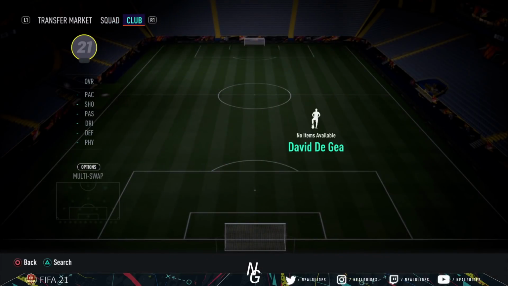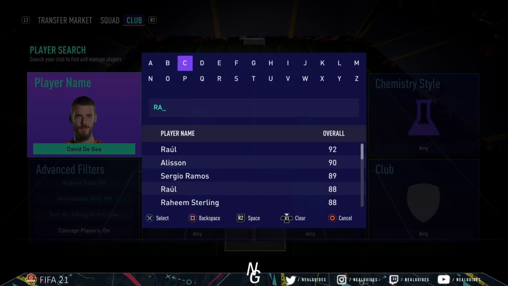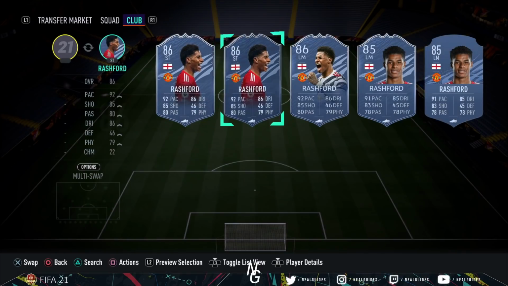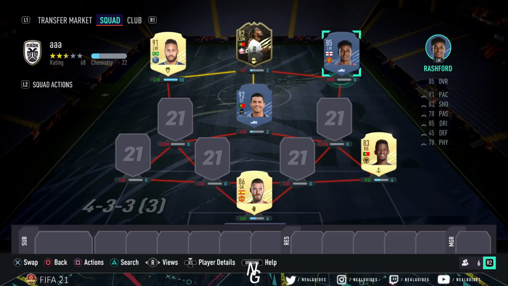Now, in order to get Rashford in the team, we have to play him off chemistry. Now, people are going to ask, oh, you're playing off chemistry, this is a bad thing. If you're new here, if you really want to get better at the game, chemistry is something that you should look at, but you shouldn't base your entire team on. If you can get a player on 7 chemistry who's better than someone else on 10 chemistry, you should.